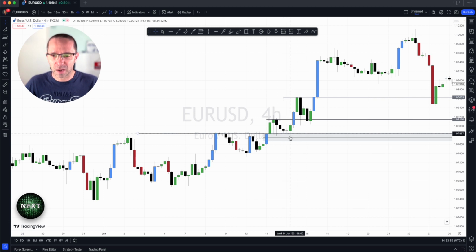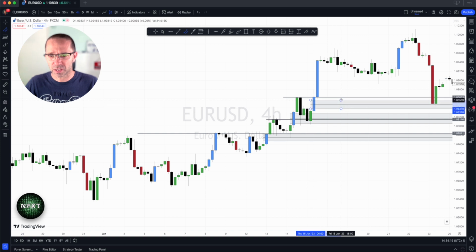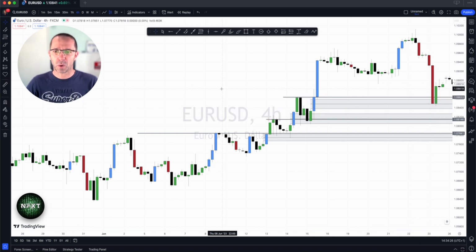So as we can see, the market held this area of imbalance and we had a nice push to the upside. Once again, we see the same thing. We have an area of imbalance left over. As we break up, we come back and we hold at the bottom area of that imbalance. And the market continues to break up once again. And we have another area of imbalance here left over once again. And we come back and we hold at the 50% area of that imbalance. And we start to push away.